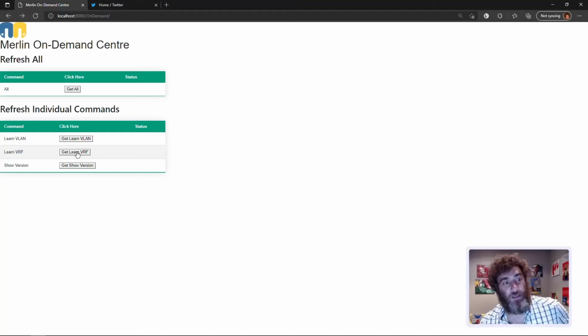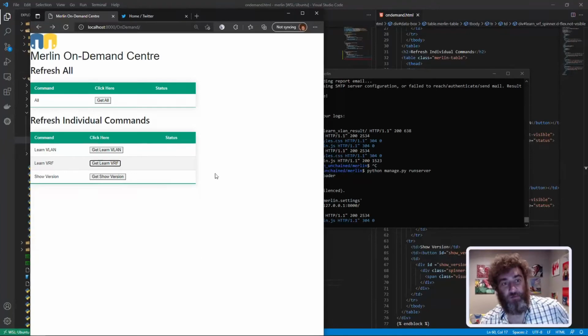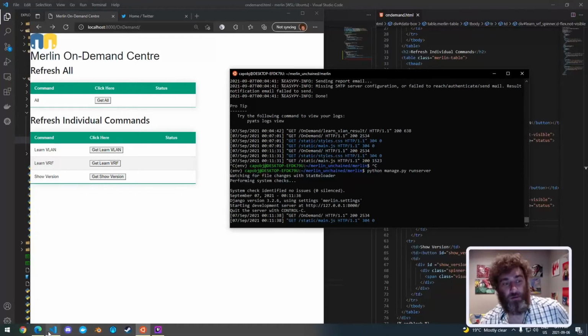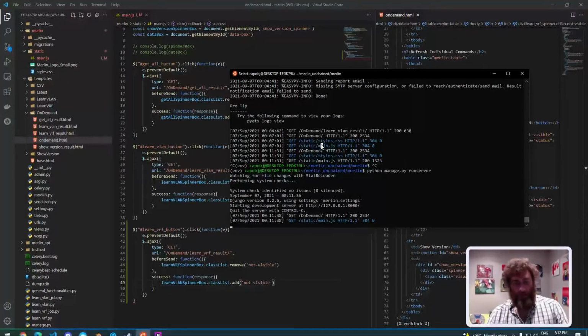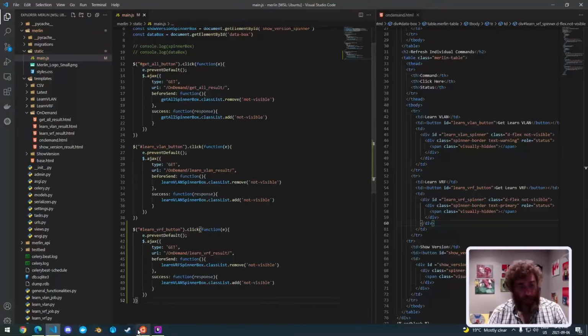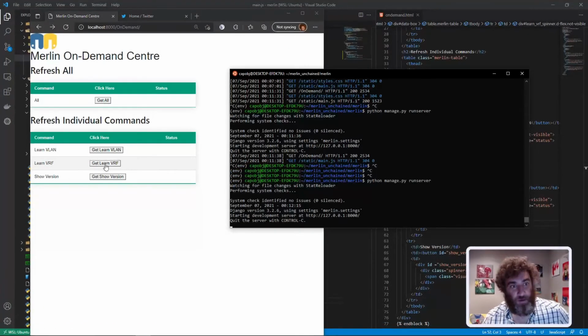Everything looks good. Okay, let's try learn vrf. And let me do this like this so we can see the function run here, learn vrf. I want to be patient. Is everything saved? Oh, there's something wrong here with the code. Hang on. I see I missed that. Haha, gotta close the function. All right, let's try this again. Excuse me. Learn vrf.